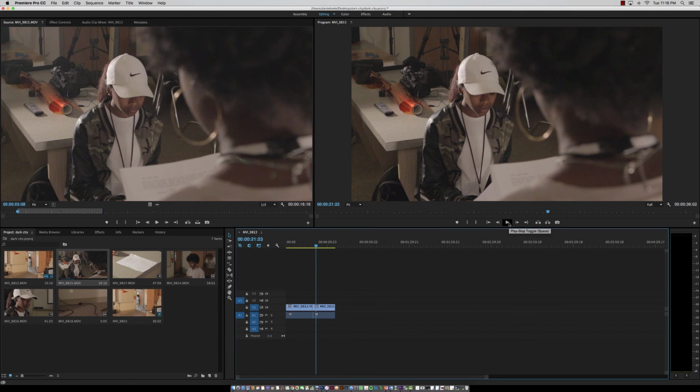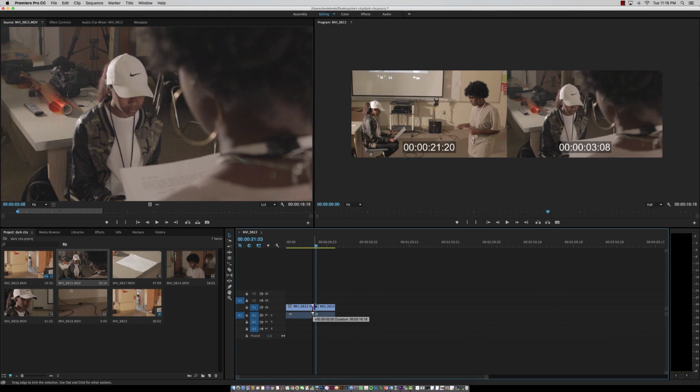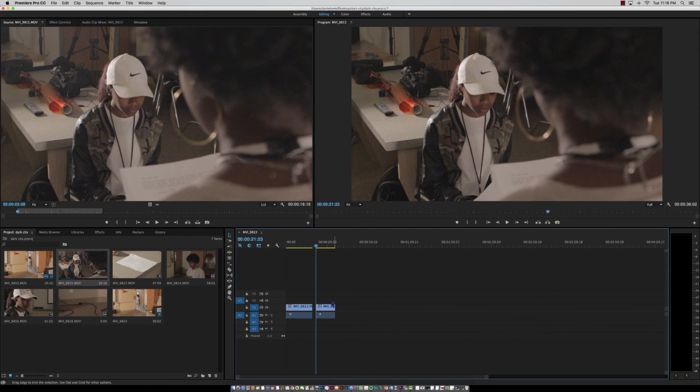So I hit spacebar, and basically I paused the video. I realized that she repeats herself because I didn't get the right endpoint. So what I can do down here, you see that little red bar? I can click and drag that, and it's going to snap to where this blue line is, my playhead. So if I click and drag that direction, now I am set.